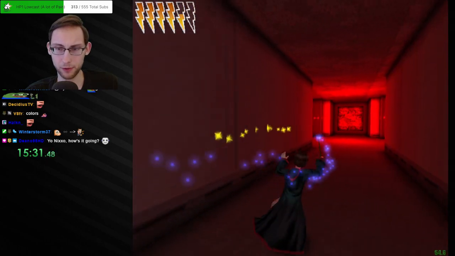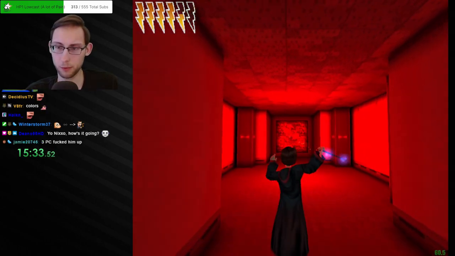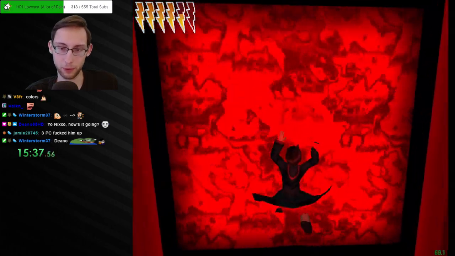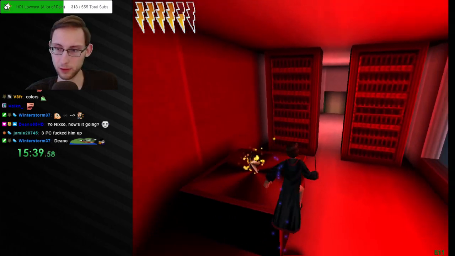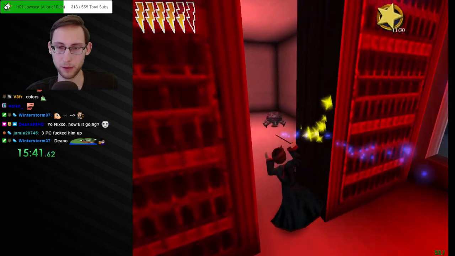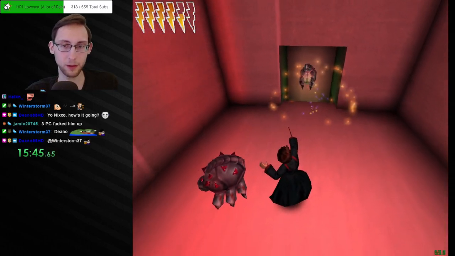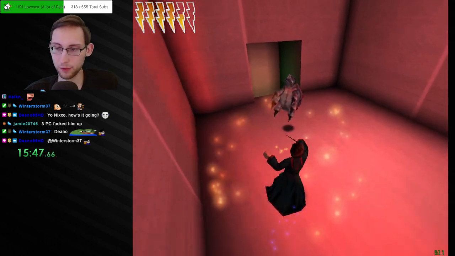Wait, red? Have we been through this? No, we've been through pink. Okay, let's go through red, I guess. Didn't even know that's here. Oh, okay, nice. Don't think I would have found this without just stumbling upon it by accident. Because I didn't know this red star existed.